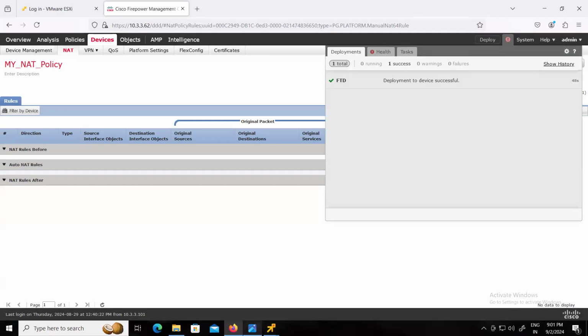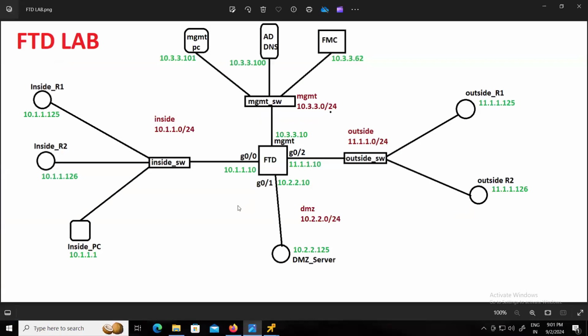Okay, next thing is about dynamic PAT. So dynamic PAT we can configure in two ways. In dynamic PAT, what we are doing is mapping everything to a single IP address, your entire network to a single IP address. Either you can purchase a dedicated IP, let's say something like 200.111.